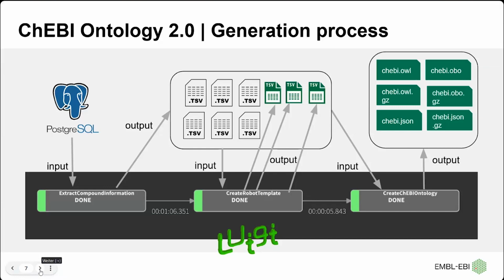And one difference that it's important to mention is that we are creating the ontology for this version, for ChEBI 2.0, based on the OWL files. So we are creating in the first place the OWL files, and based on the OWL files, we create the other ones. Previously, we created the OBO files in the first place. So maybe I think it's a good approach because you know that RDF, OWL, and these other serialization formats are like the new standard in the semantic web.